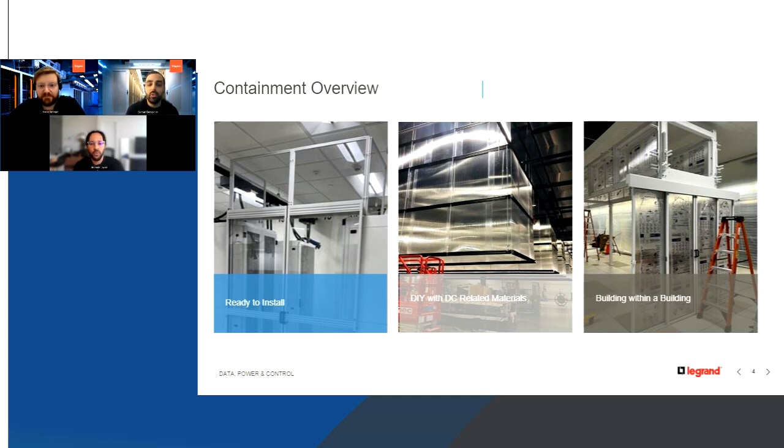The last solution is what we've seen more and more hyperscale customers do, is what I call a building within a building. This structure is essentially taking all of the requirements that would typically be placed on the building core and shell and putting it down closer to where it belongs at the cabinet and conveyance level. So this structure essentially takes all of the requirements for support for your overhead busway, your copper, your fiber, the docking of your cabinets, and your containment system, and bundles it all into one solution. And then that solution is deployed on concrete, typically, and the core and shell of the building no longer sees those requirements. So this could be really a quick deployment for your building, because you're not putting so much emphasis on what that core and shell can do, but more what the structure that's holding all this equipment can do closer to where it belongs.